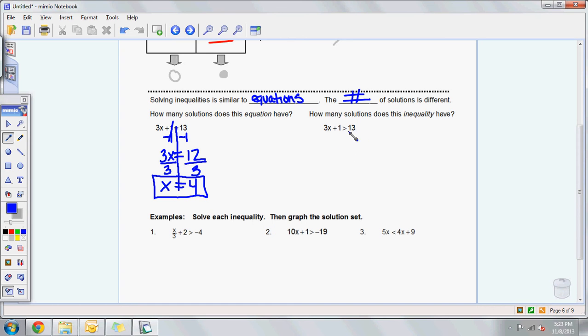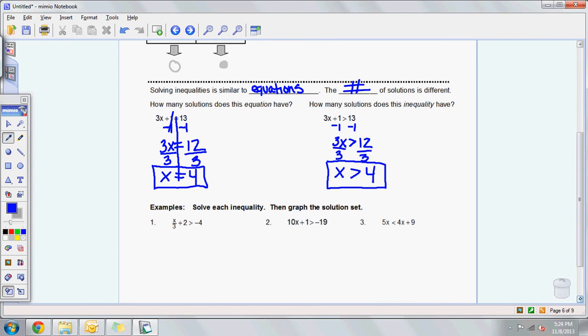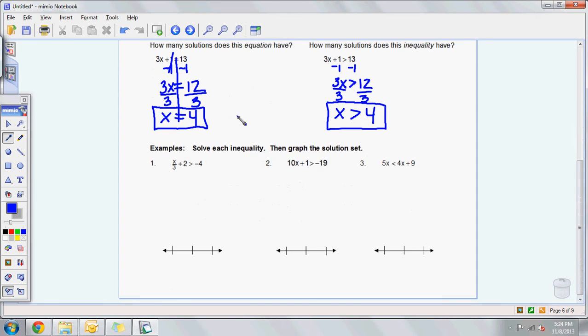This is the same problem except for that inequality symbol. So you're going to do the same thing for this type of problem. Same process, exactly. So 3x, except you're not going to put the equal sign this time. So remember to keep that inequality in there. Divide by 3, just like over on the other example. Same thing, except your answer has that inequality symbol. In this equation, our answer is 4. In this problem, our answer could be anything that's bigger than 4. That's the only difference for solving equations and inequalities. So let's practice some of them, and then let's practice also how to graph them.